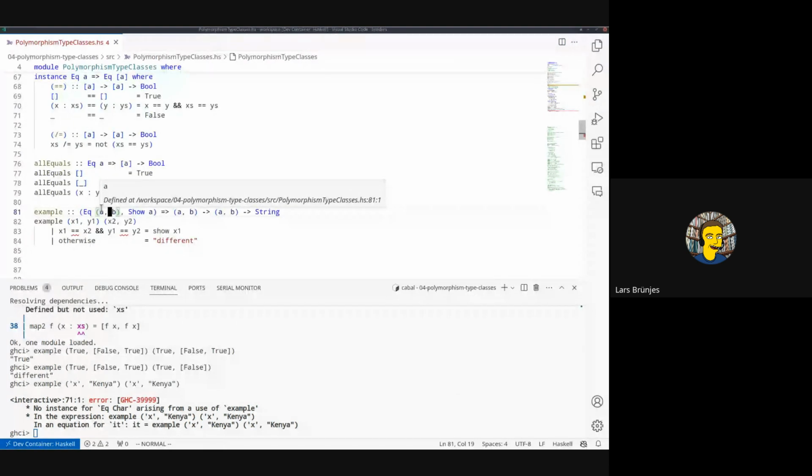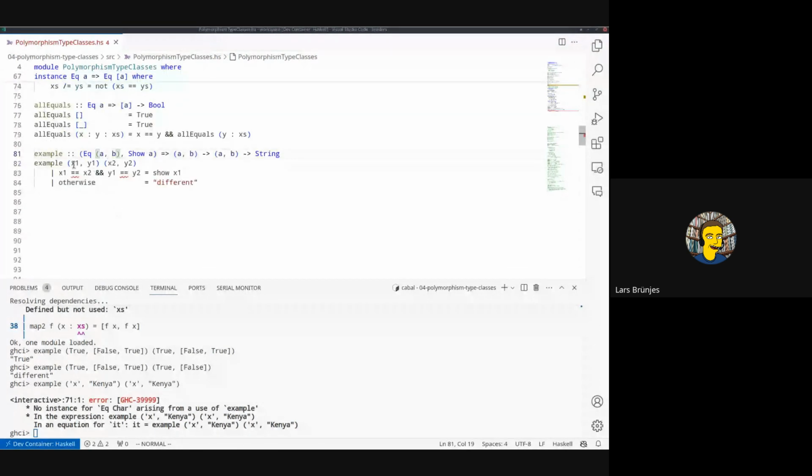One should think that this implies that you can compare A's and B's, but it doesn't. However, I could fix that by writing this instead. And then it compiles again, and it's fine.